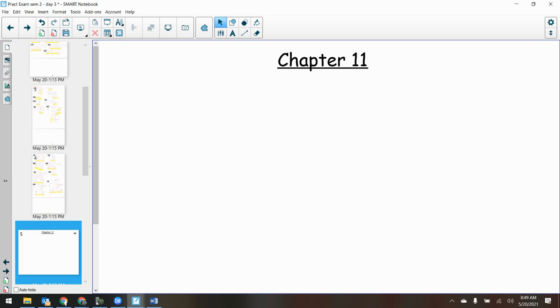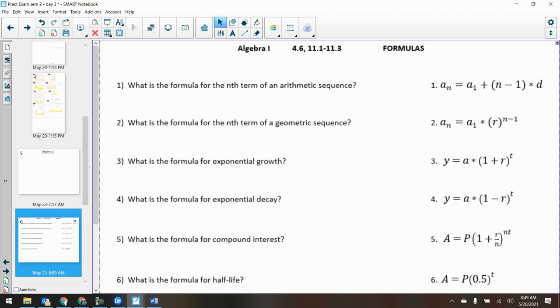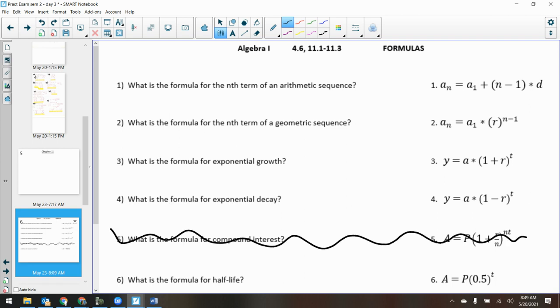Again, I would strongly encourage you to get out your note card, because remember all those formulas that we learned at the beginning of Chapter 11? That's something you definitely should put on your note card. I was going to write them all out, and then I thought, why not just get out that little piece of paper that I'd had? So these are the formulas. If you want to write them down, go ahead, but you don't need this compound interest formula.